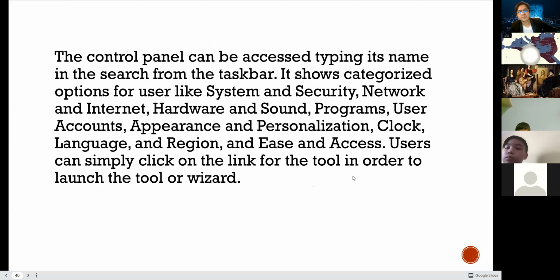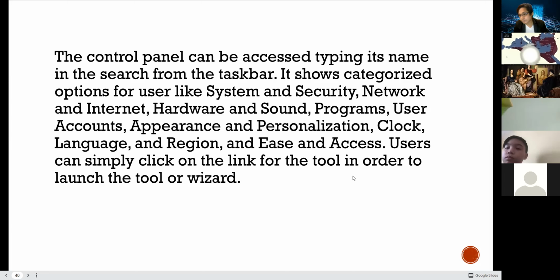It shows categorized options for the user, like System and Security, Network and Internet, Hardware and Sound, Programs, User Accounts, Appearance and Personalization, Clock and Region, and Ease of Access. The user can simply click on the link of the tool in order to launch the tool or wizard. So this is one way to maintain your computer.